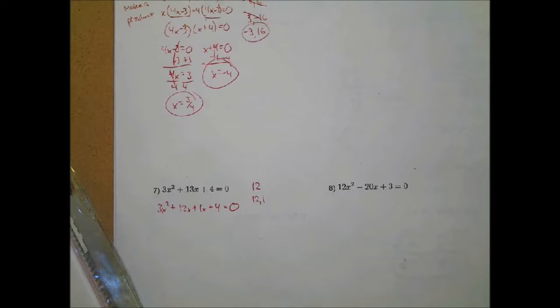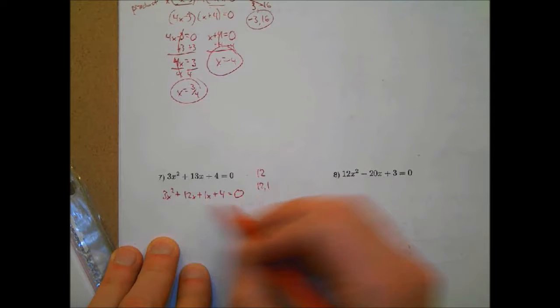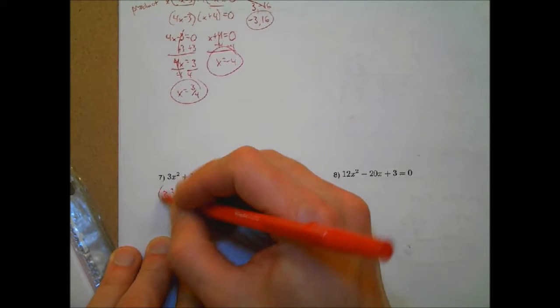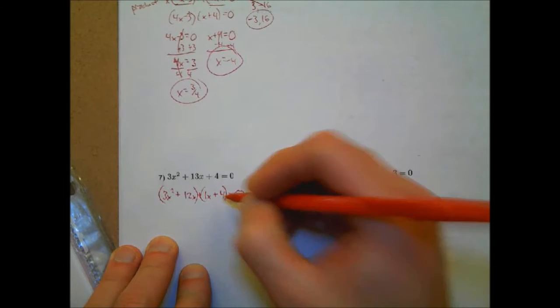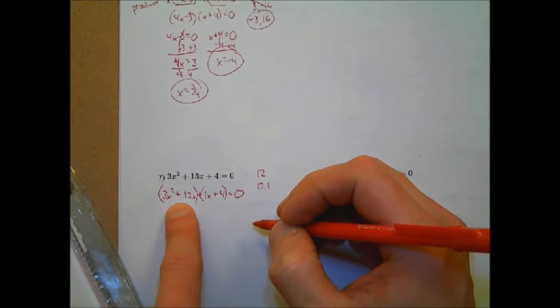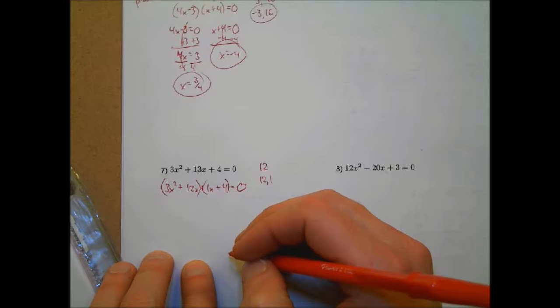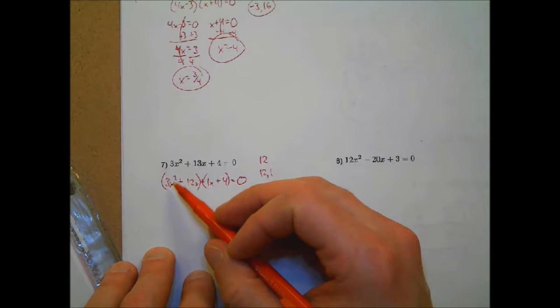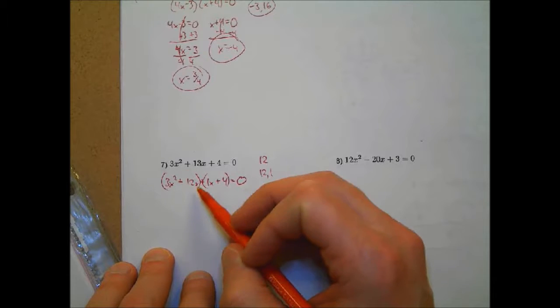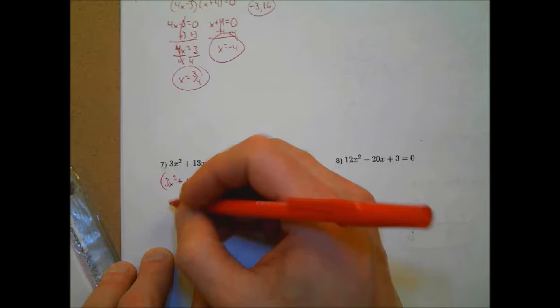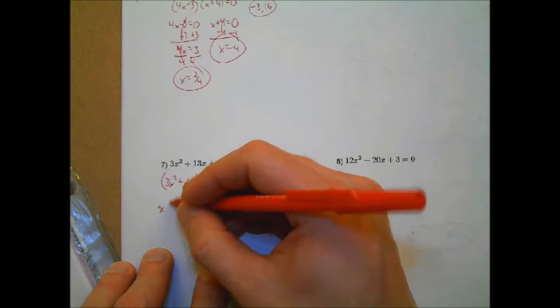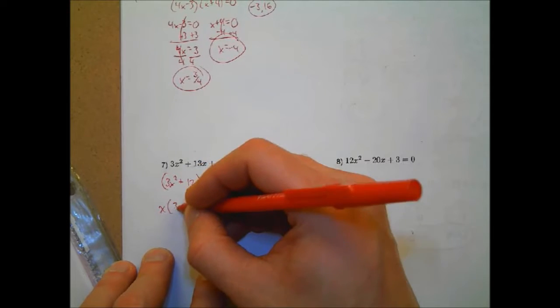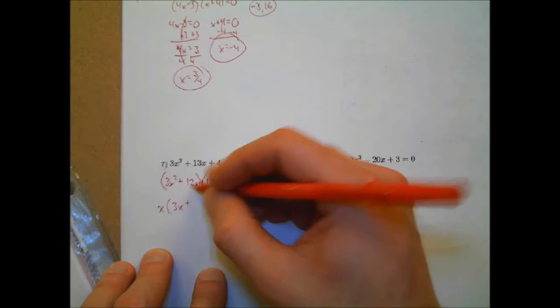Very good. Simon, I'm going to go to someone else here. Let's go to Ben. Ben, now we have that middle term broken up. We want to group. And so from that first group, what can we take out? You can take out the exponent. Okay, not an exponent, we can take out a variable. They both have an x. So take out an x. If I take an x out of 3x squared, I've got 3x left behind. Take an x out of here, I'm left with just 12.